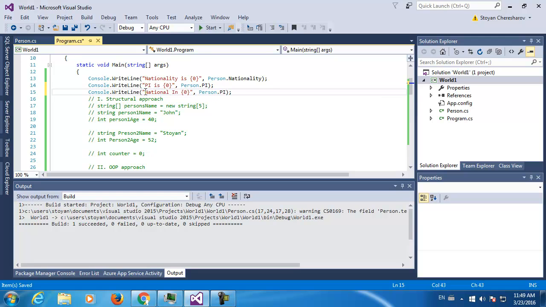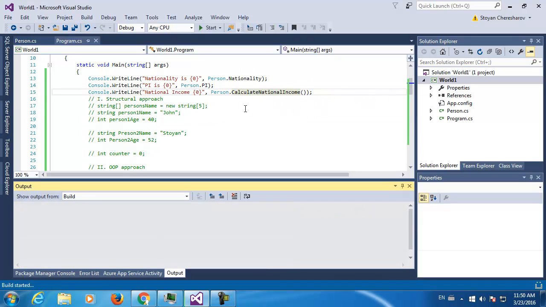National income, and I'm gonna say Person, and as all of the elements which are declared static, as you can see, CalculateNationalIncome is accessible directly through the name of the class.